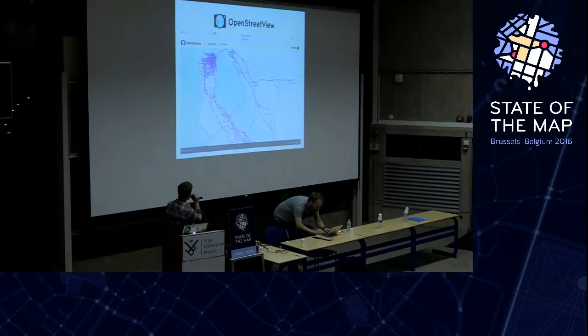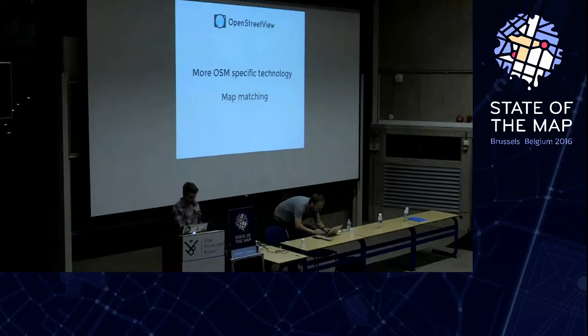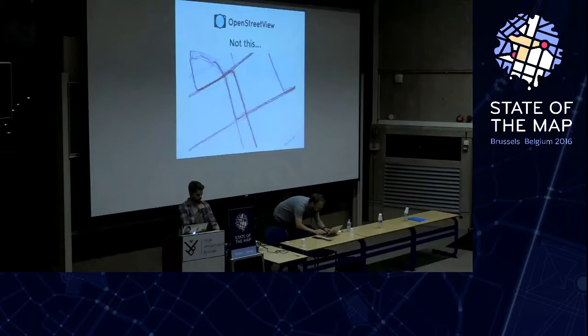One other thing that we did that is exciting for me is this. This is what you see when you open the website or the app. This is one polyline for each street segment that was mapped. And what this means is that we aggregate every GPS trace that we receive and match it to the OSM road network.